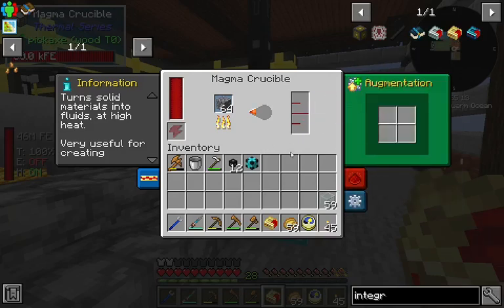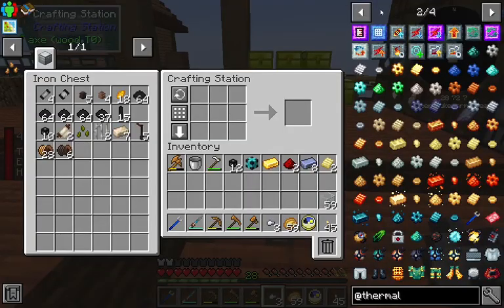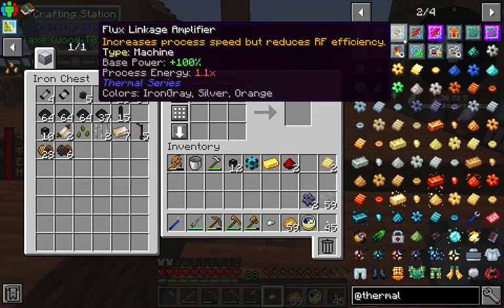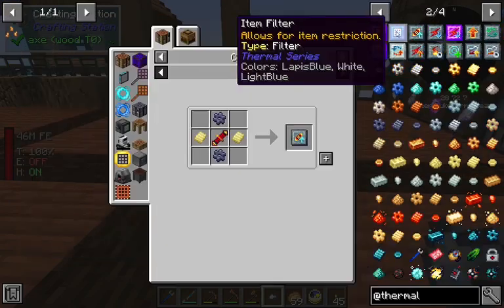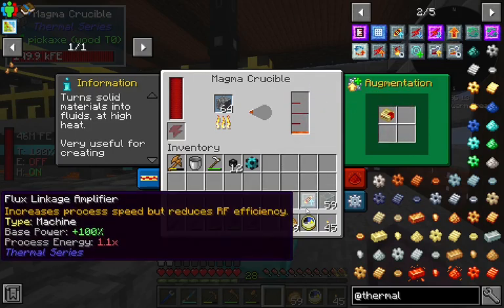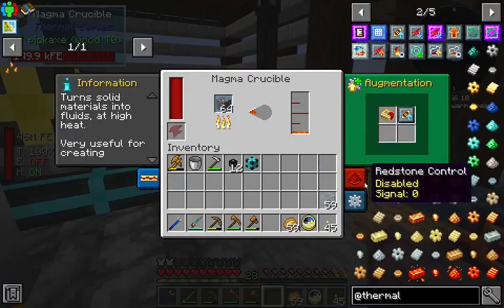Okay, first things first. Let's put in some integral components. That should start moving it more quickly. So let's see if we can improve the speed with one of these flux linkage amplifiers. It'll use a little bit more power, but you know, it'll increase the speed, and we need that because that thing's moving really slowly. Okay. Oh, we've got an entire bucket. Okay, now it's moving at least at a visible rate.